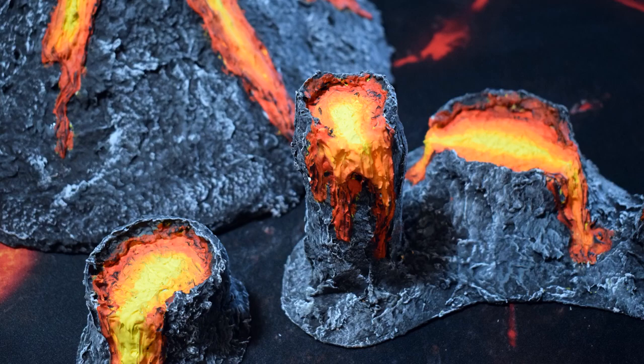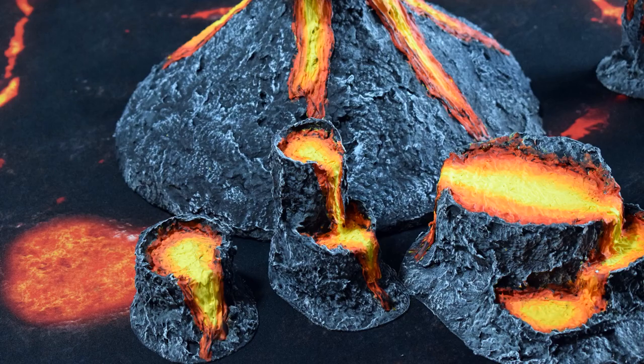Today we're going to make some volcanic scatter terrain. We're going to make some lava chimneys and some volcanoes. Originally I was going to do two episodes, but they share so much in common that I figured I'd just do it in one. Some notable gems to look out for today for you terrain making newbies.